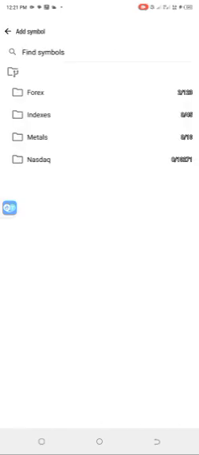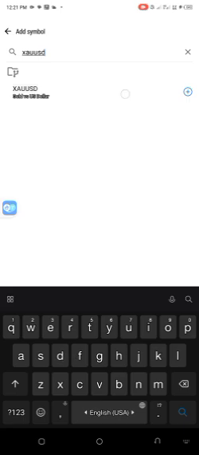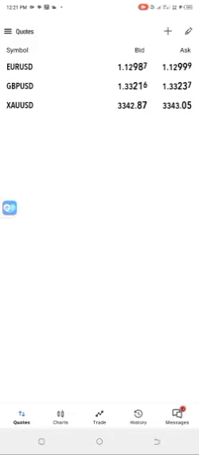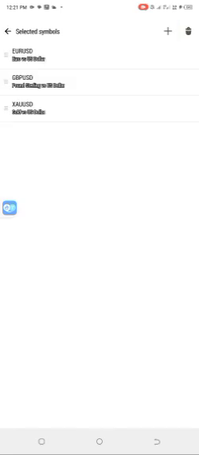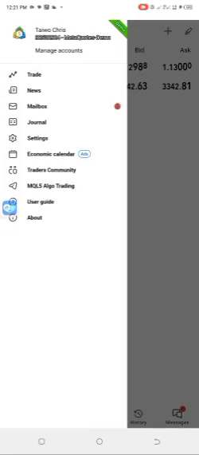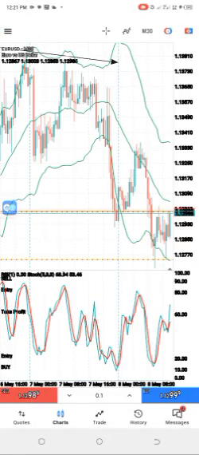If you want to do gold, it's actually XAUUSD, for those of us who love or who will love to trade gold. You can see it's there also. And if I want to remove any of the instruments again, the same thing. I just press this and click it, then I will remove it. I hope I'm giving us an interface into MT5. Now, the next thing you want to do is to click your instrument. Make sure the instrument you want is the one you are clicking on.